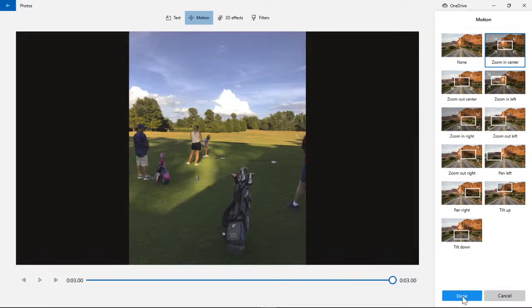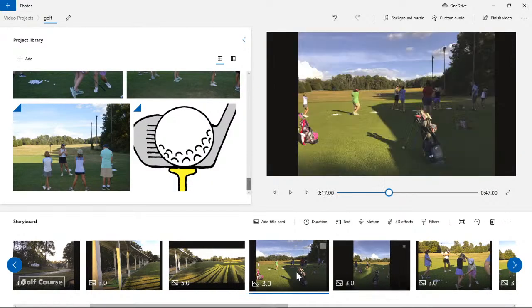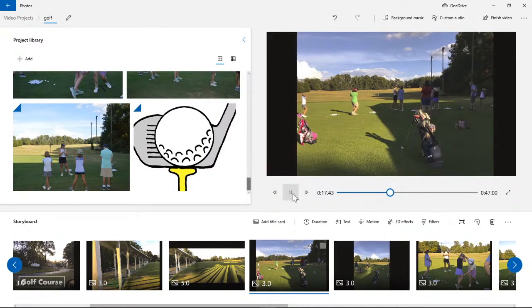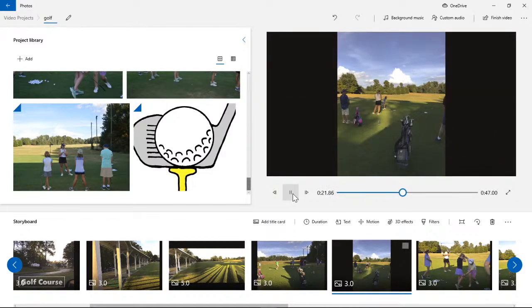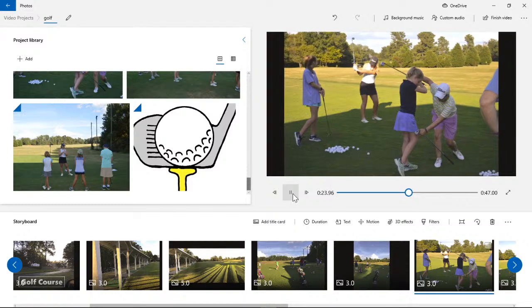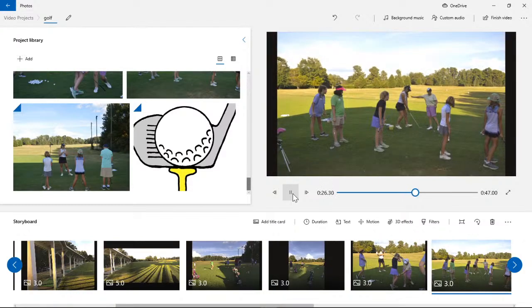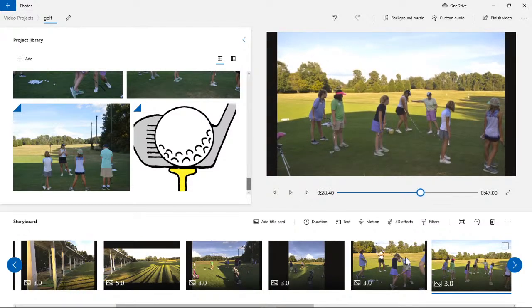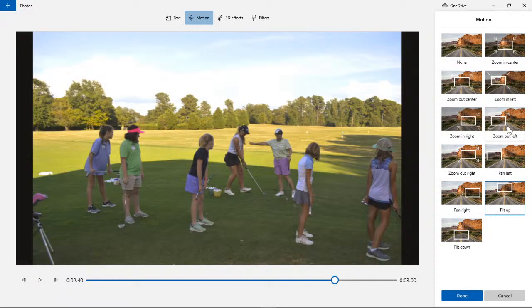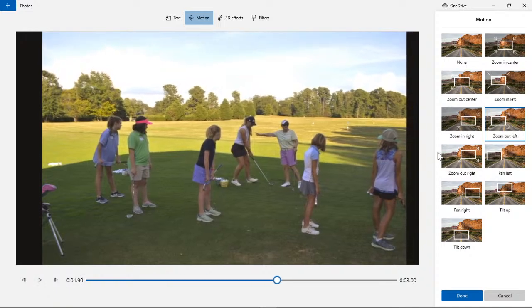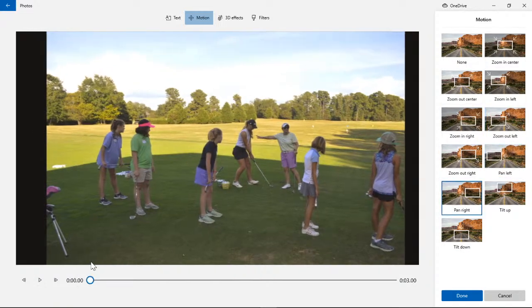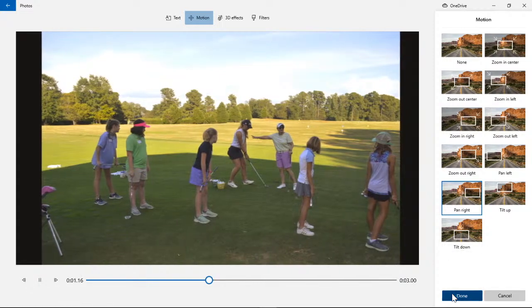Yeah, there we go. So it looks more like we're looking in. Okay, so I don't really know why we want to look up. See, do a pan. Here we go.